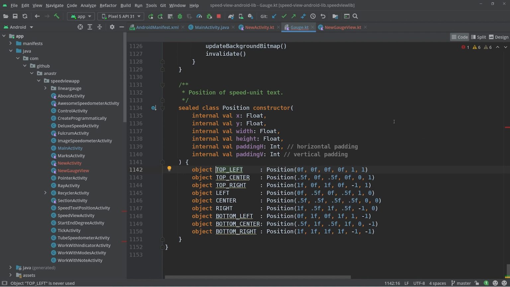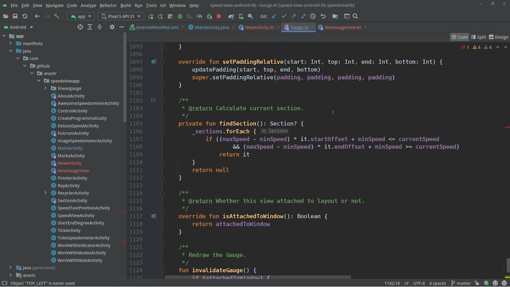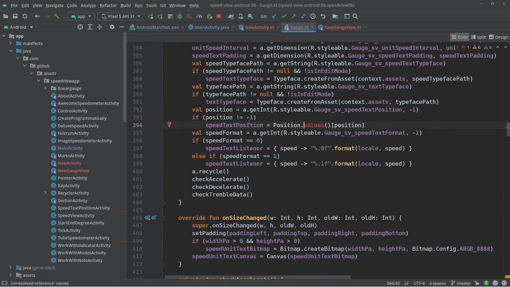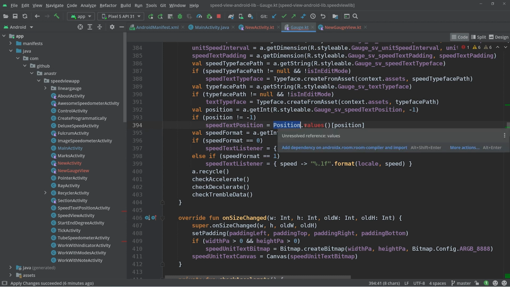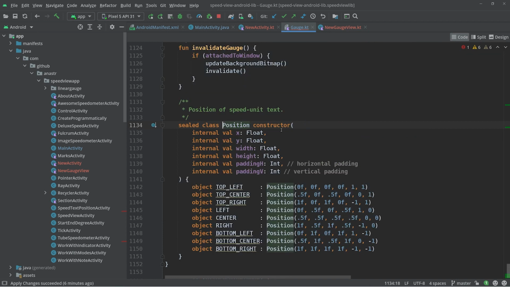Now you can already see that I have at least one error inside this gauge.kt file. Let's see what the error is. Okay, so here, before that, position was an enum, and now it's a sealed class. And enums can be, well, enumerated. That's why they're called enums. And so this values default method for enums would just provide you all the values inside this position enum. However, once I made the position a sealed class, I have a little bit more work to do.